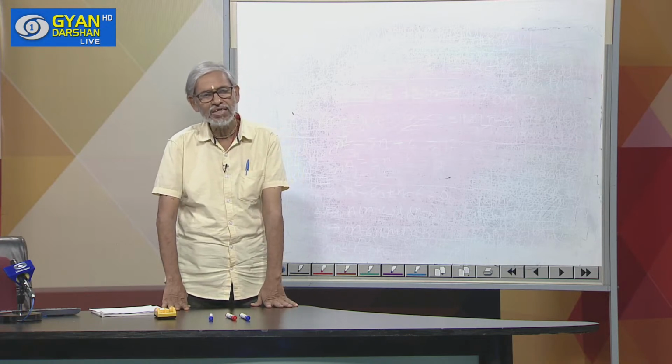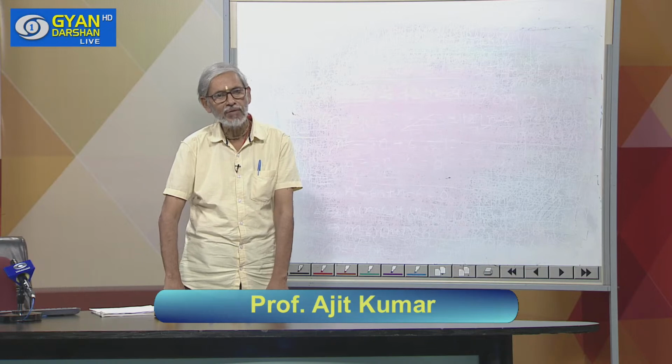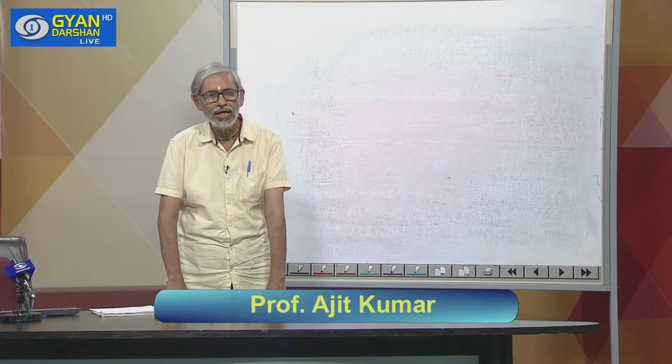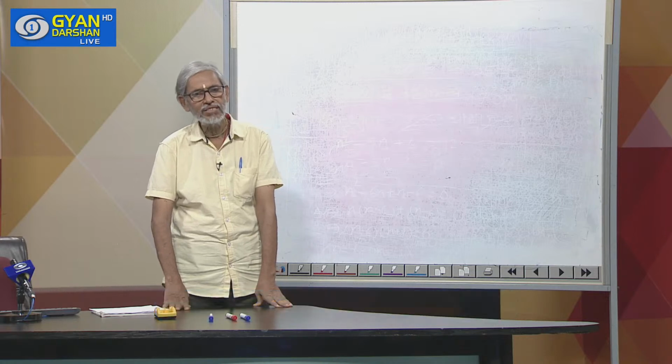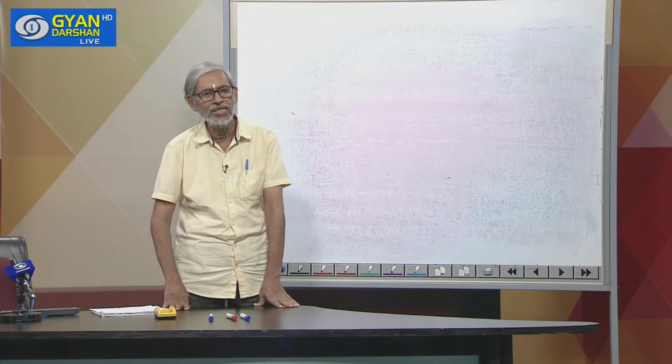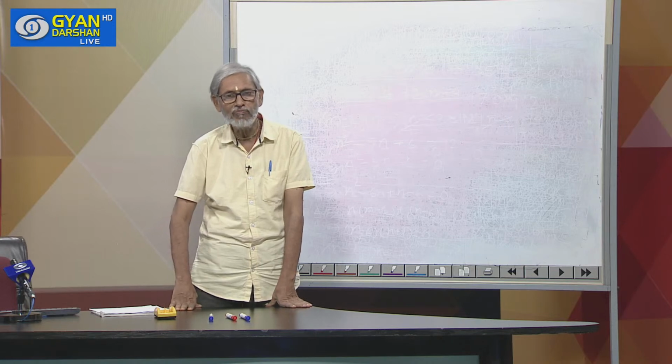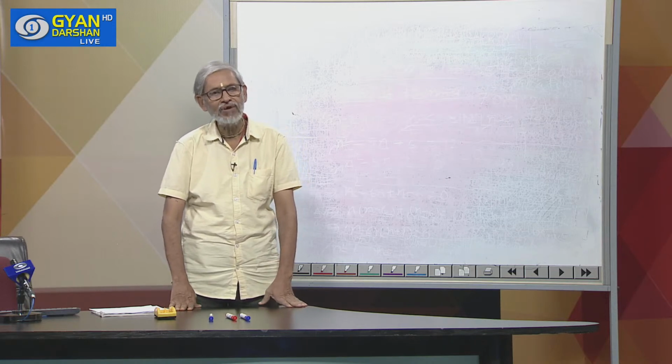In the last class we discussed fundamental principles of counting, in which we discussed two things: fundamental principle of multiplication and fundamental principle of addition, FPM and FPA. And we also discussed factorial. So, today we are going to discuss permutation, and all the three concepts we discussed last time are going to be used today.